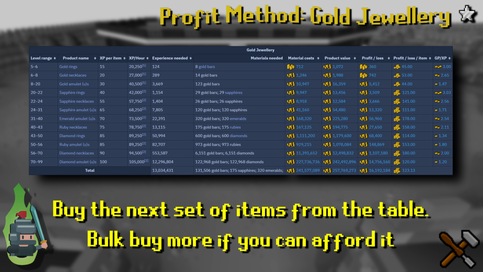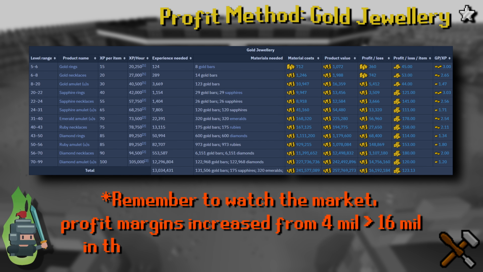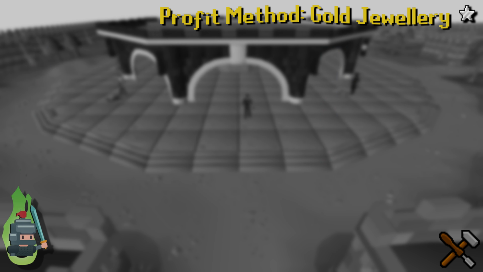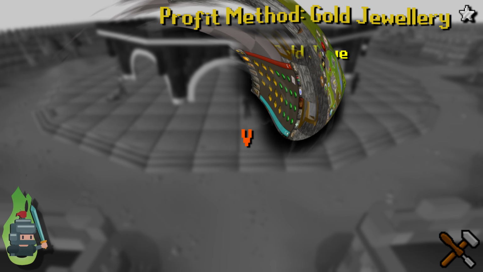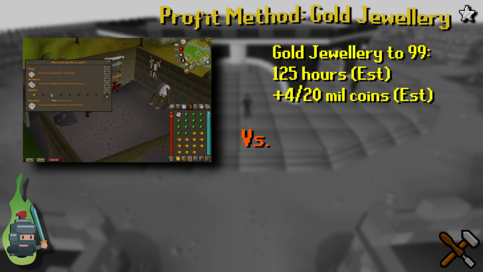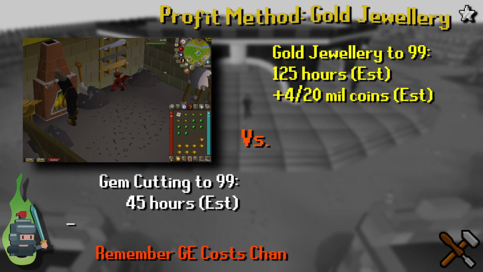Once you have the materials, head back to Edgeville, craft them, and then head back to the GE and sell them, and then simply repeat. There's really nothing stopping you from bulk buying the materials you need at this point other than the size of your wallet. So work your way through each item on the list and you will eventually hit 99. It will take about 125 hours following this method, and by the end you stand to make a decent profit depending on the market conditions.